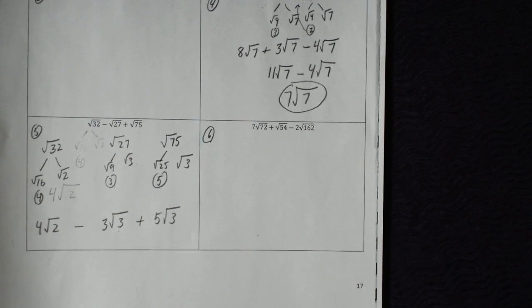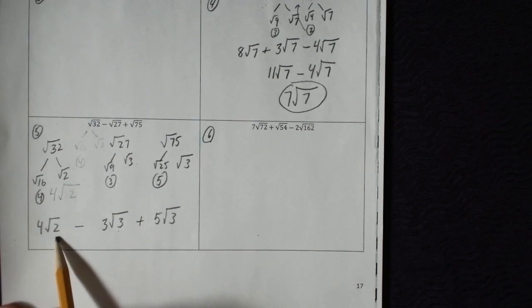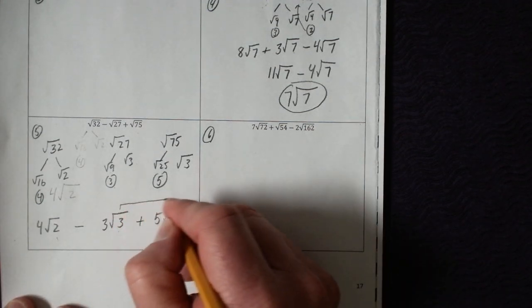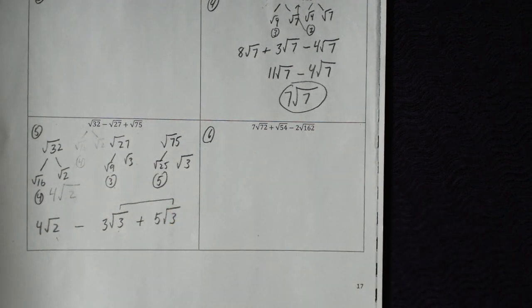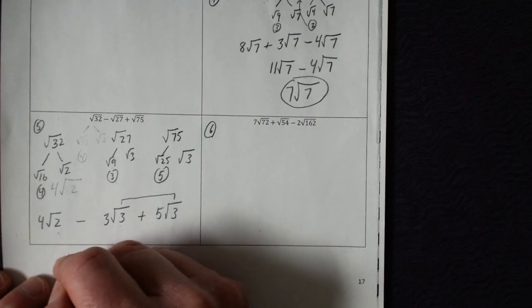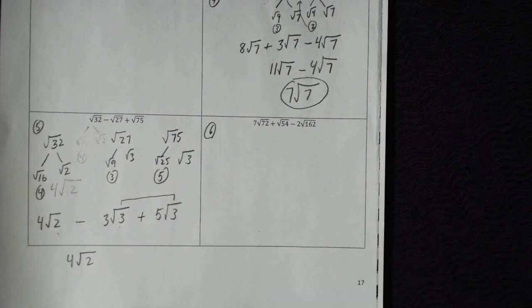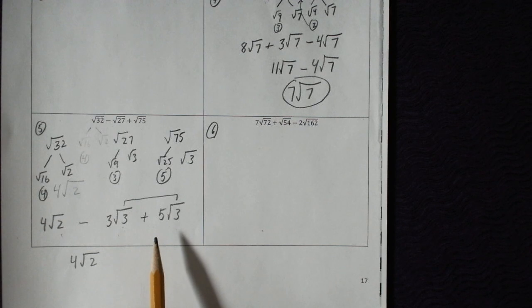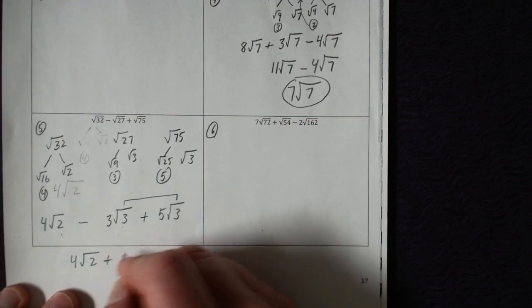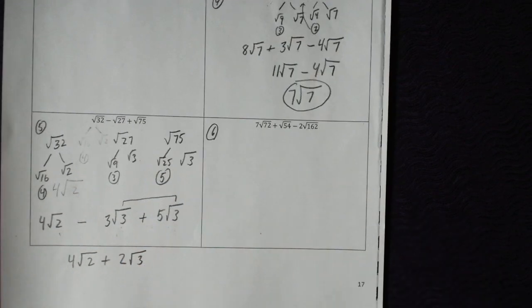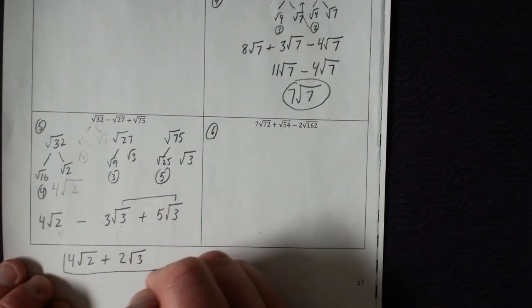Okay, now we've got to simplify it. Well, I'm looking, I have a 2 on the inside and then a 3 and a 3. I can combine these two, but I cannot combine that one. So I'm going to bring down the 4 radical 2 because there's nothing to combine it with. Now, let's take a look at this. This is a minus 3 radical 3 plus 5 radical 3. So it's going to be negative 3 plus 5, which is a positive 2 radical 3. Okay, so this is what I got on the final answer.